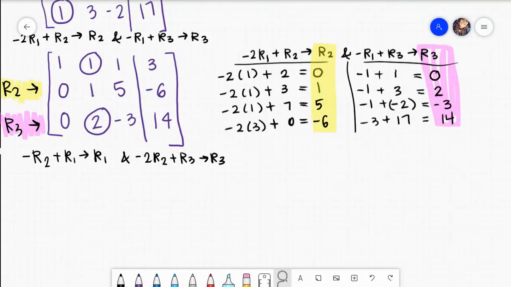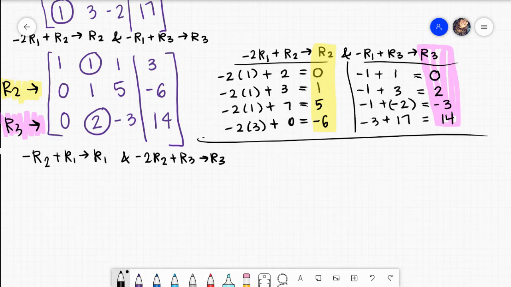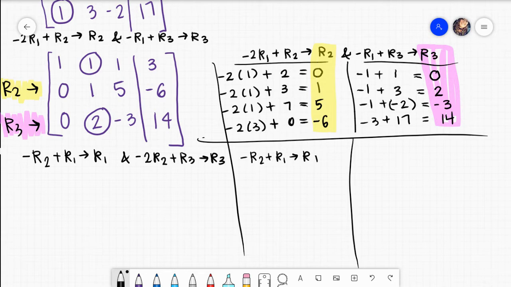Okay, so let's do our row operations right here. What I have is a negative row 2 plus row 1 will give me a new row 1. If you notice, I really just need to perform the row operation kind of to the side.